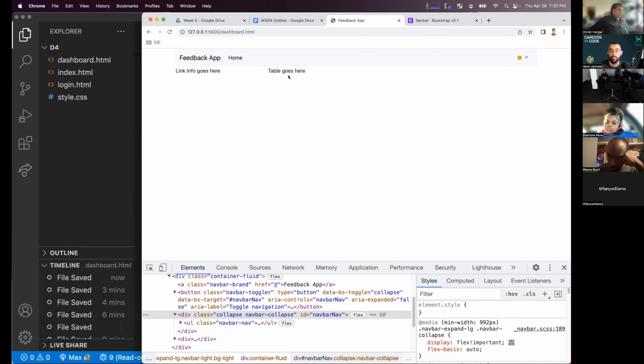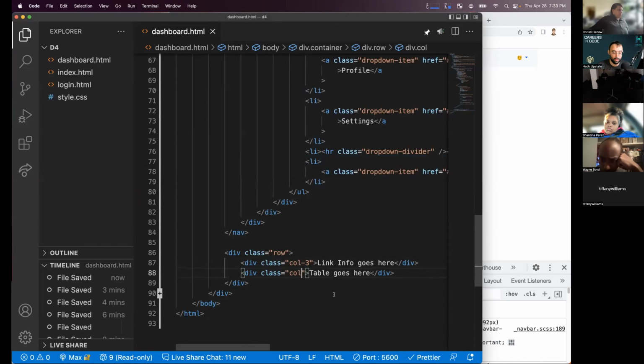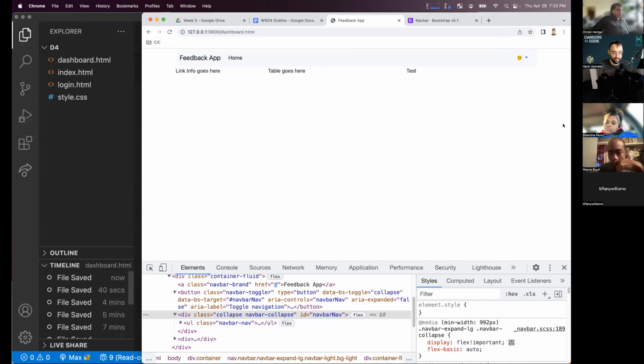You said take up the rest of the space, but you didn't put a number or anything like that. So is that just correct? Yeah. When you don't put a number, it will take up the rest of the available space unless you have multiple divs in here. What it will do in this situation is it will say, hey, this 3 is a 3, so you're only going to have 9 available. But because you've got 2 columns without size, it is going to evenly split it between those 2.